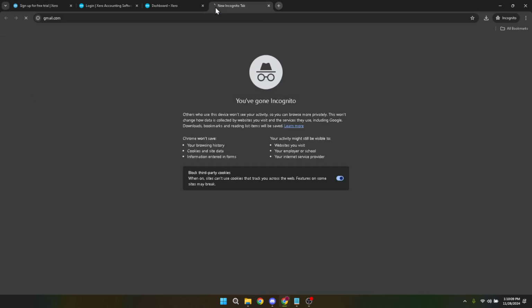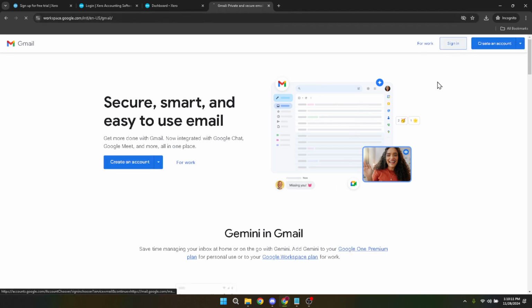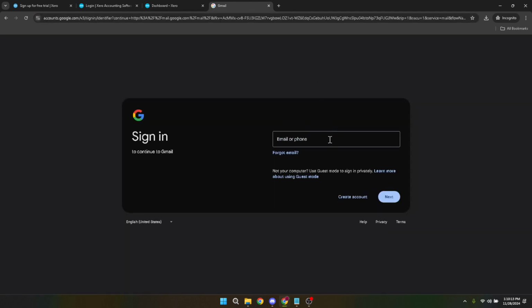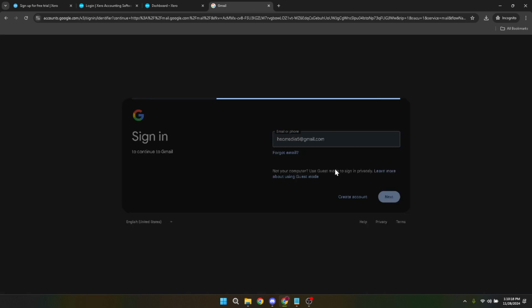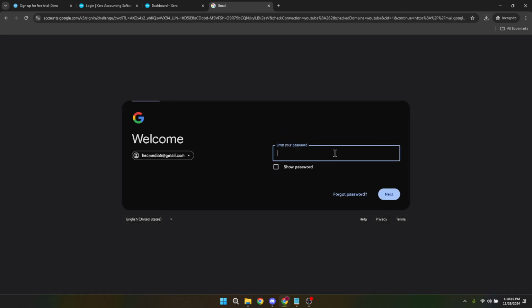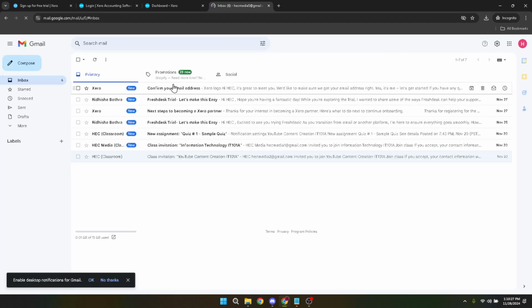However, before you proceed, Xero needs to ensure that you are indeed the person setting up this account. This leads us to one of the most crucial steps in the process: verifying your email address. Upon clicking Next, Xero will send a verification link to the email address you provided earlier. You must access your email account, find the email from Xero, and click on the verification link. This step is paramount as it secures your account and confirms that your email address is valid and accessible by you. Sometimes the verification email might land in your spam or junk folder, so be sure to check there if you don't see it in your inbox within a few minutes.